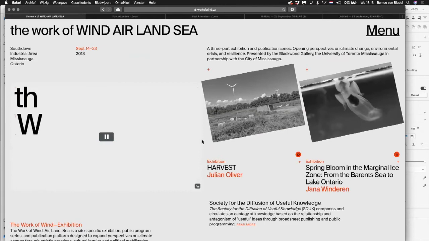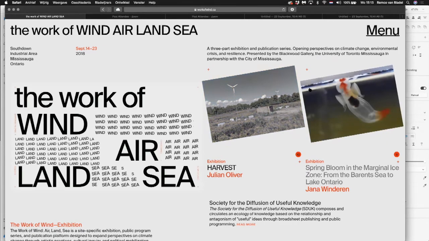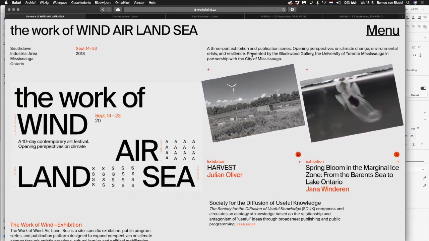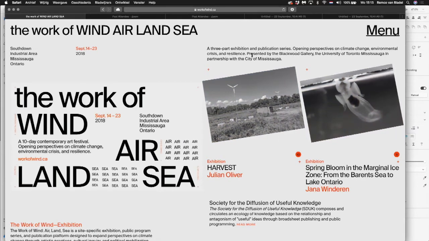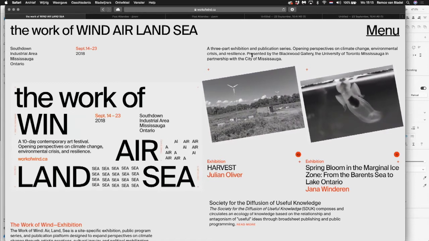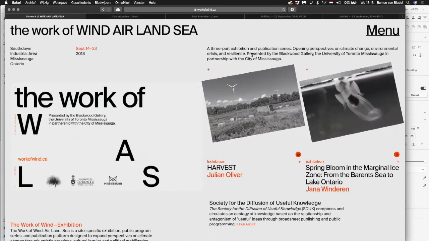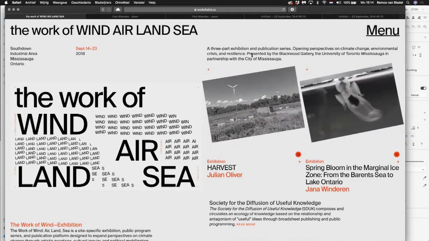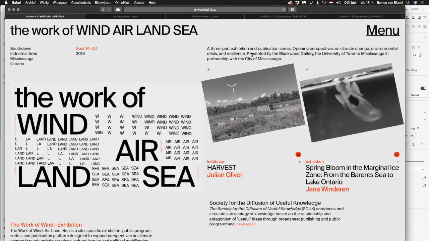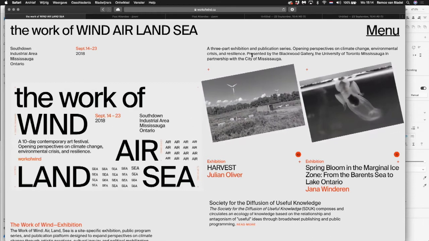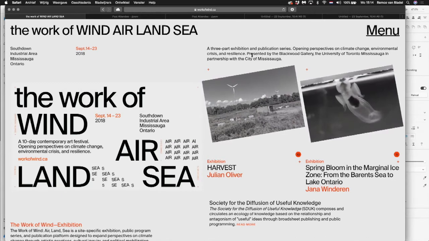Oh yeah, and it's funny. You see the rotation here, this movement of these boxes. This animation is connected to the API of a weather station in Toronto. So if the wind picks up and blows harder, they move faster. So it's kind of real time, using data of a weather station to do animations inside this website. You can automate things as animations, but you can also use data to perform these animations.